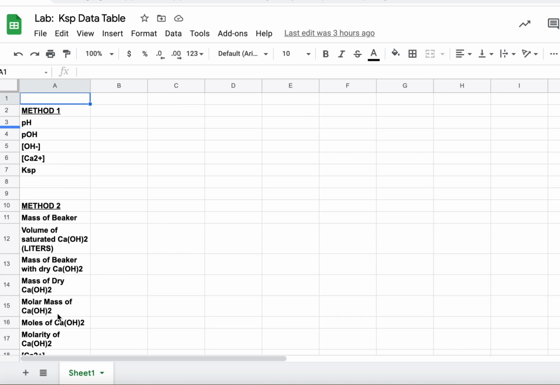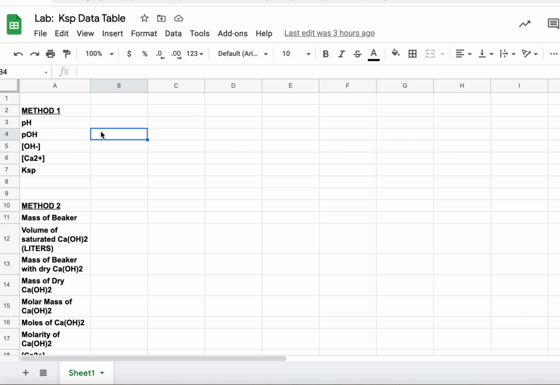So you can pause the video, type all that in, and then come back when you're ready to start typing. So your pH, you're going to enter after you take the pH in the lab. So you might already have that because this should be done after we did that. So you can type it in right here. You don't have to. We can also add it in tomorrow if you left the lab at school or something.